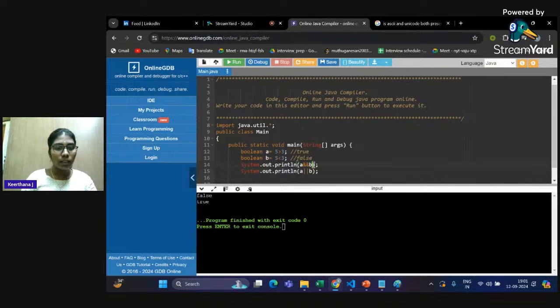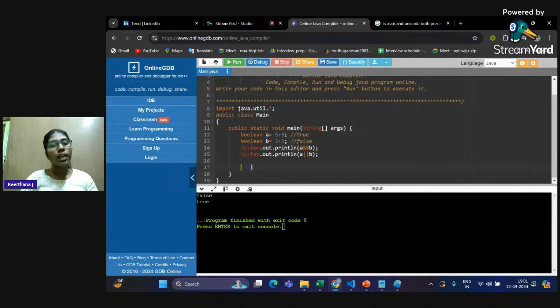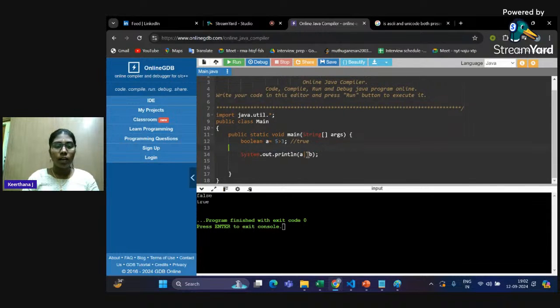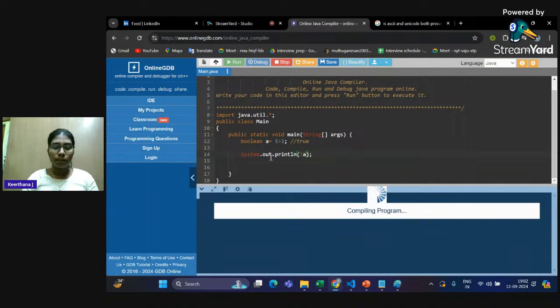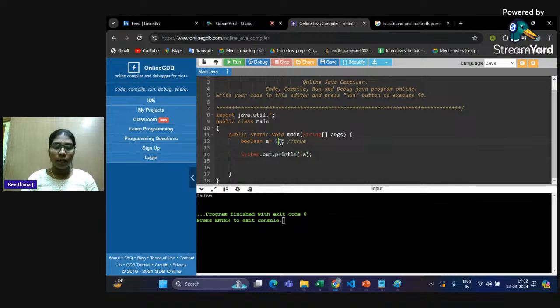So guys, are you clear with this? For logical operators, we have three operators: and, or, not. Whenever you are using and, both the operands must yield true, then only the result will be true. Whenever you are dealing with or, it is represented by the pipe symbol, and only when both the operands are false will the output be false. And obviously, the not operator: 5 greater than 3 is true, so not of A will be false. And if I'm giving 5 is less than 3, it is false, right? The operand yields false, so not of false is true.